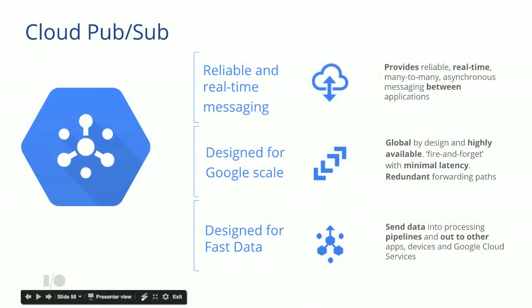So we use Cloud PubSub. Cloud PubSub is exactly this. And why did we use PubSub? Because it's very flexible and very powerful. We're going to see in a minute how it actually works, but basically it provides real-time communication, many-to-many, and completely decoupled. And this is something important for some experiments that we did later.